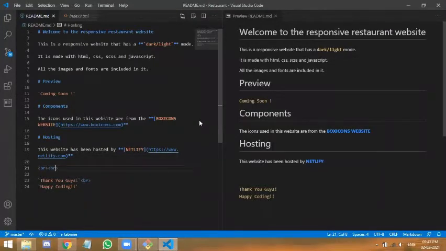So welcome back. I am back with my readme.md file. MD is the extension for markdown, an easy syntax writing file. So here is the code for my readme file. This is the preview. This will be my readme for the users to know what is in the code. So the preview I'll be putting soon.